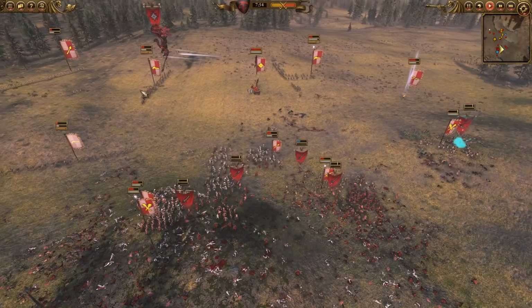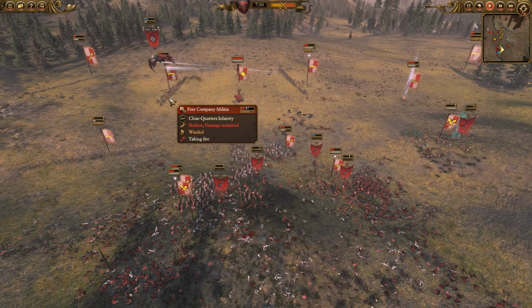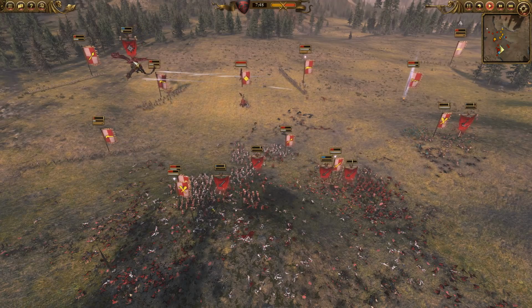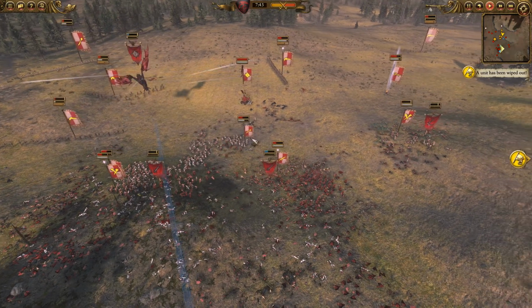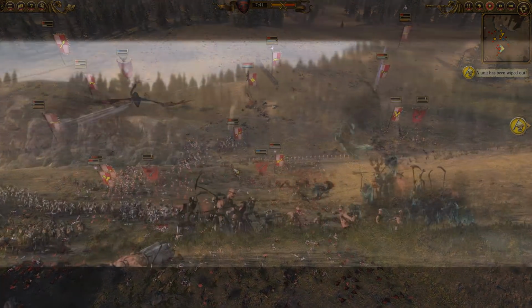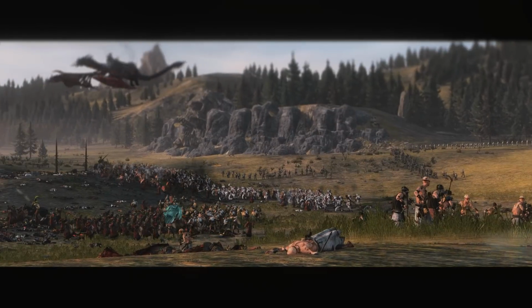So breath attack on the Free Company militia. Might have been better to go to one side and then shoot across them, but still, it's going to help. So even more Free Company. They're just harassing this Vampire Lord a huge amount. So we will see the Vampire Lord will retreat pretty shortly, I think, to try and recover. He's not close to his healing cap yet, so he can just run off and recover.